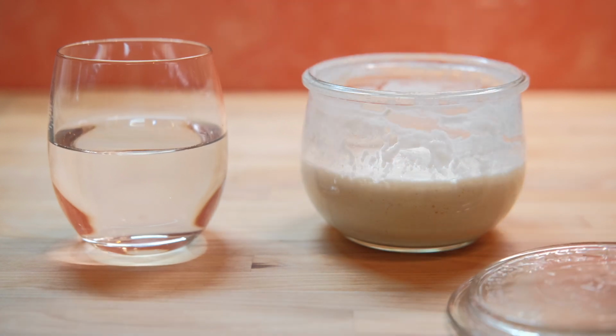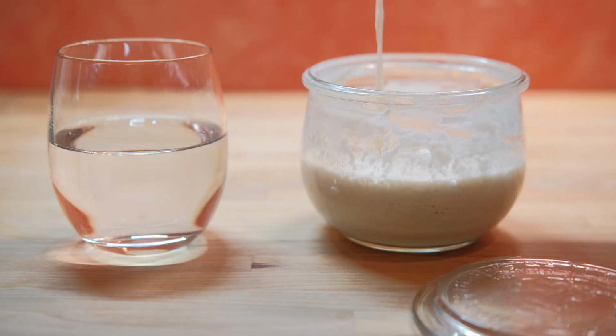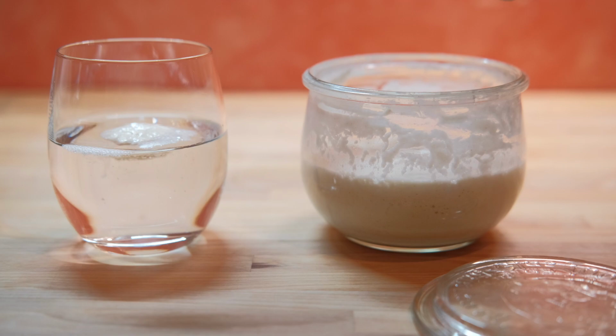This is where you take a spoonful of the starter and drop it in a glass of water. If it floats, you have yourself an active, bubbly, mature sourdough starter ready to be used in your baking recipes.